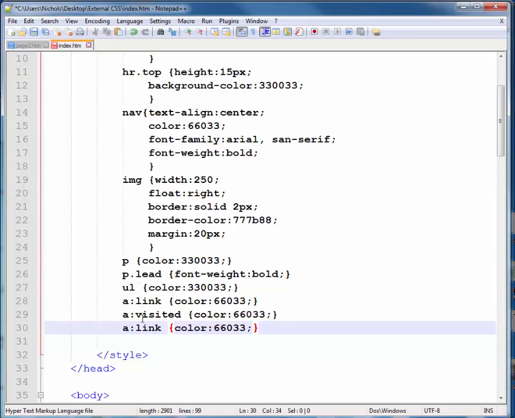So if I'm going to use the same color, did I need to put it in here? Yeah, actually I did. And the reason is if I hadn't put it in here, it would have gone to its default, which would have been the purple. And so even though I'm using the same color, I still needed to list it.